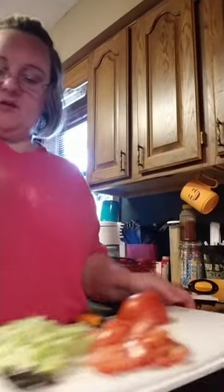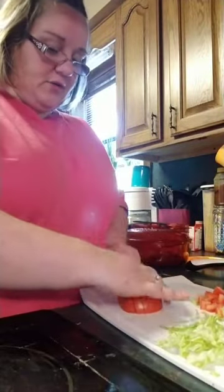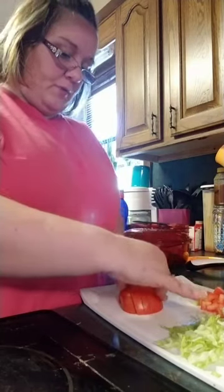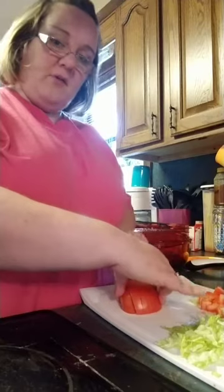And while the beans are still going, I'm just going to finish cutting up my tomato. I do have my nephew here for a few days, and he is a tomato lover. So I always try to make sure I've got plenty of vegetables. The kids don't really like too many vegetables. William is really picky, but William is my youngest, and he can be pretty picky.